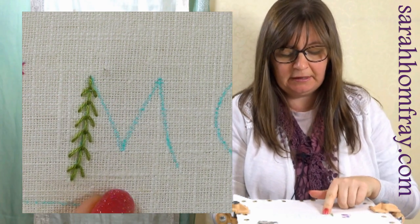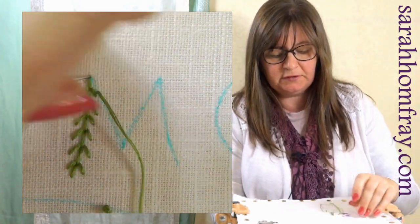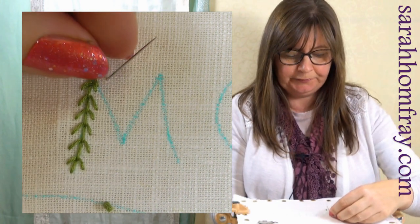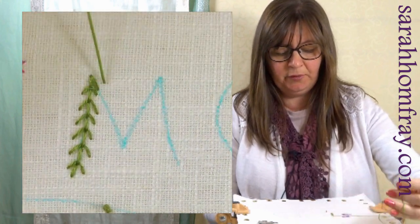So now I'm going to come down here. So I'm going to start the same way. I'm going to put my stitch in first just to get going. And then I'm going to do my little fly stitches. So they're going to point now.